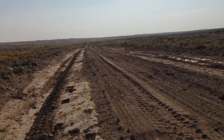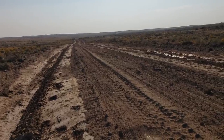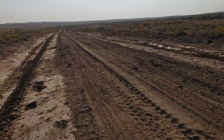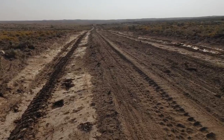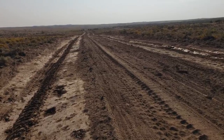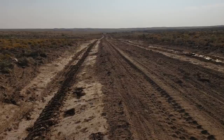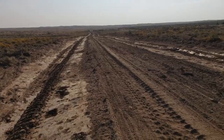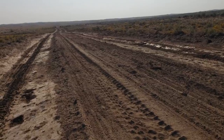By the time you go get water, put it down, process it, come back with another load, it's just bone dry again. The evaporation rate out here is so incredible, and the wind blows. And when it rains out here, I mean, it can rain and rain and rain, and then an hour later, the moisture is just gone. And when you start rolling it around with moisture in it, what happens is it just dries it out and you're back to powder. You can't get enough water on it. So we have to do this. It goes through the winter, soaks it up really good, and settles it.